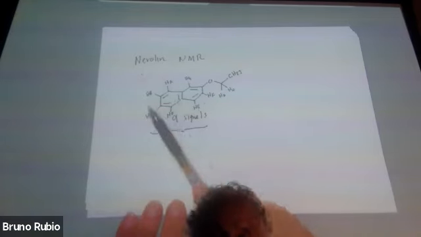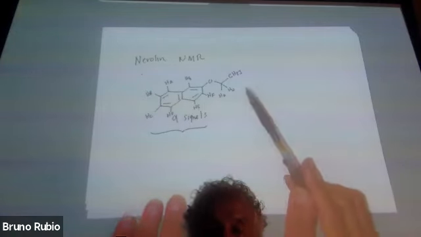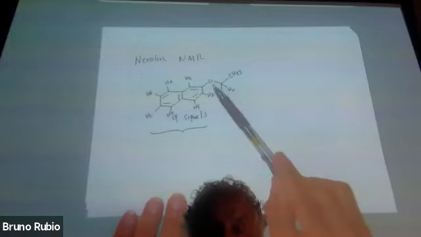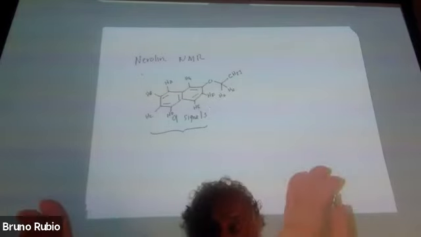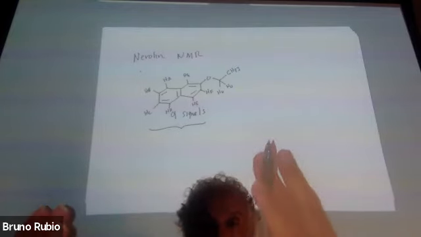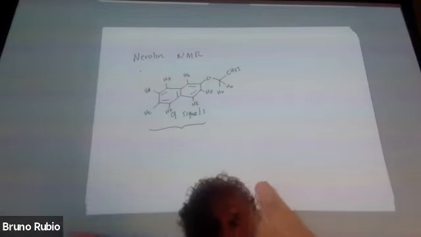Well, all of these guys are not in the same chemical environment, but these guys over here are very far away from this oxygen, and they're all about equally far away from a multiple bond. So what you're going to see in the NMR of nerolin is a mess between about 7 and 9 ppm. You're going to have 9 signals, right?